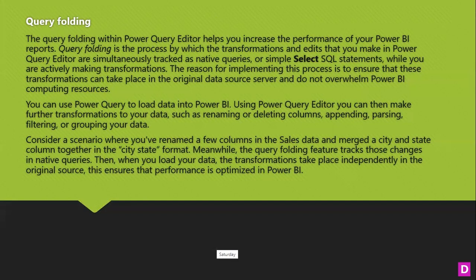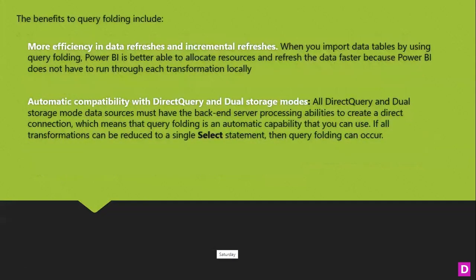That is exactly the meaning of query folding. That's the example I was talking about. We have a scenario where we need to merge two columns of the sales data set, city and state, into a single column of city state. Instead of merging it in Power Query Editor, if we can get it merged from the source itself, then it will definitely be very helpful. That's the exact meaning of query folding.